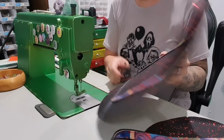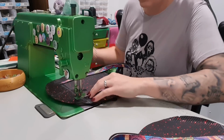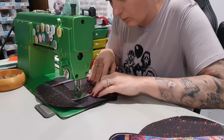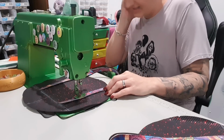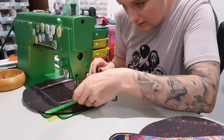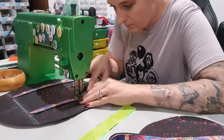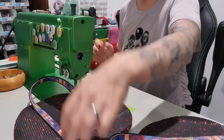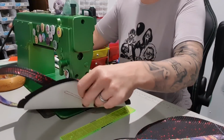Back stitch. And trim. I'm ignoring all my chalk marks for now. It'll come off when it's ready or when I'm ready to take it off. Get rid of that tail because it's in my way. Again, the mark's up here. Is that the mark? So hard to tell. You can't hardly tell because of the print. And into the mark across my true stitches. Swivel, back stitch.